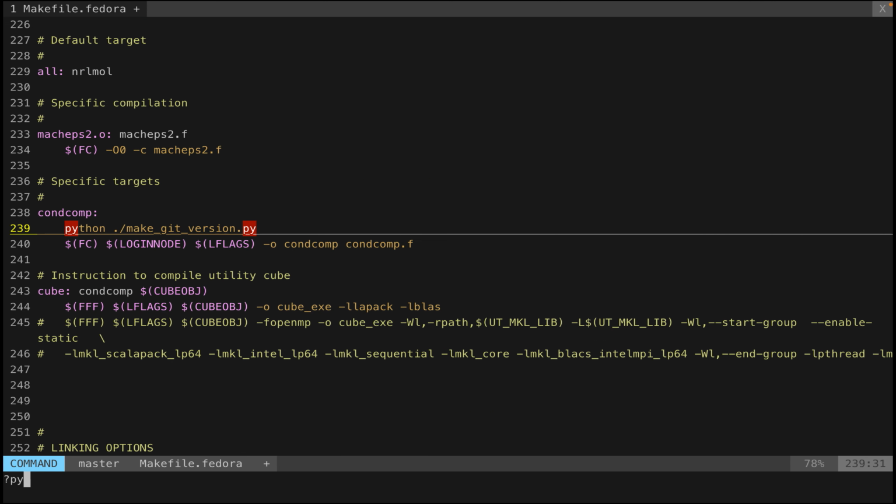And one last thing, depending on your Python installation, you may need to change line 239 to Python 3 for some systems. Although for the typical Linux installation, you shouldn't need to do this.